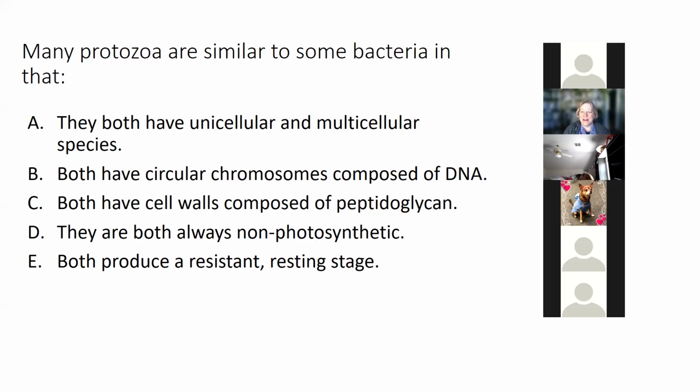I just had a question going back to B. I wanted to confirm, so with circular and linear chromosomes, it doesn't matter if they're multicellular or unicellular, just if they're prokaryotic or eukaryotic? Yes. If you are eukaryotic, it doesn't matter if you are multicellular or single cell. You always have a linear chromosome.